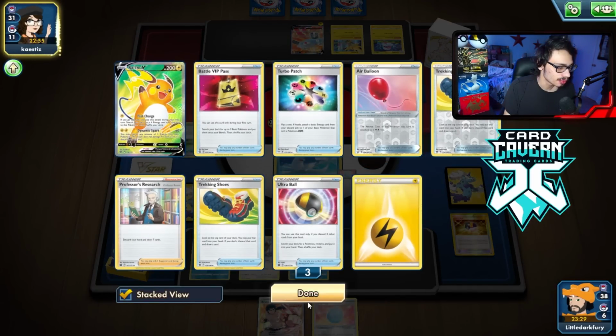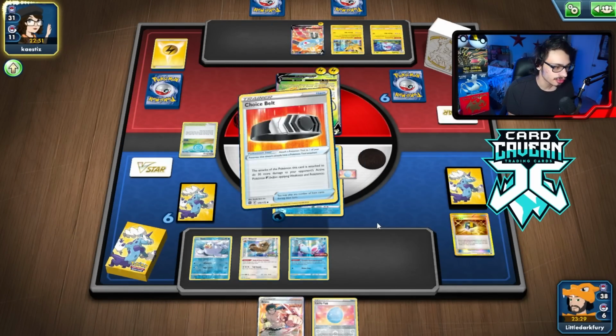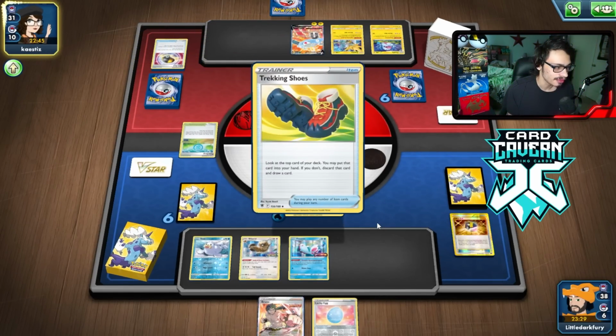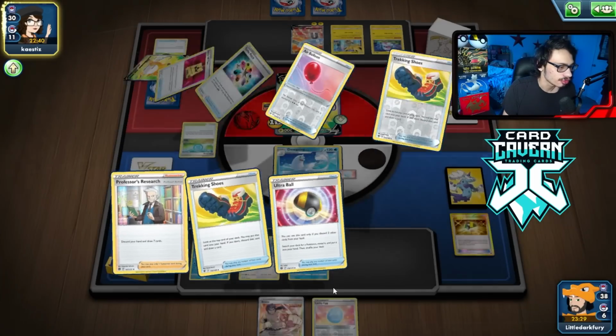There's Pokestop doing work for them again. They get another Trekking Shoes. They get Choice Belt. Magnezone is... I mean, it's not scary, but that V-Star power is a little threatening, so... Now I regret losing Manaphy, because they can V-Star power like a Seel and a Finneon and take out two of my squad. They can do that next turn, too, which is pretty bad.